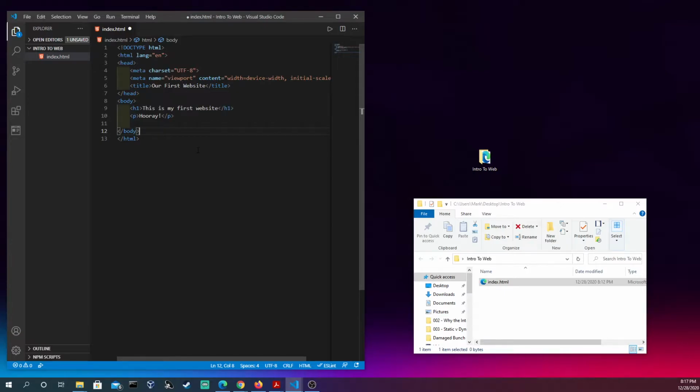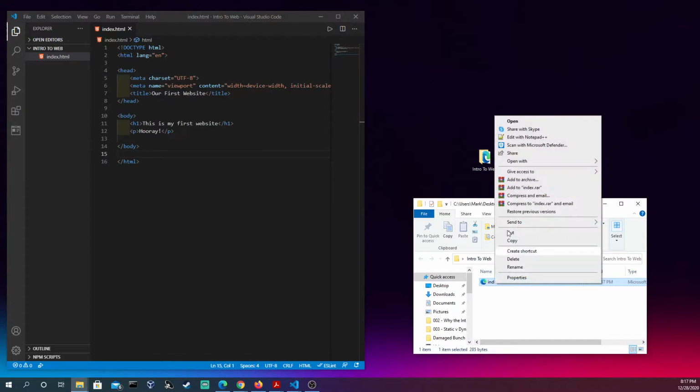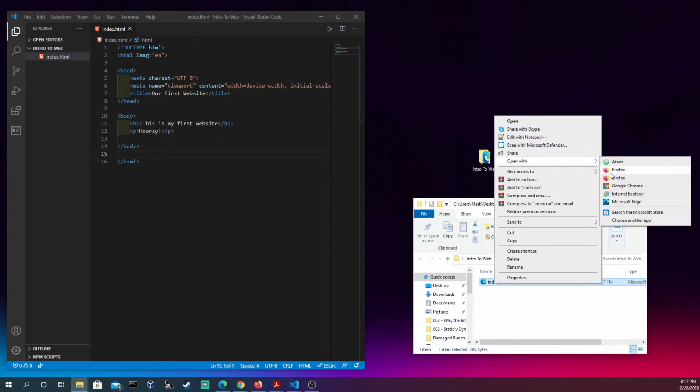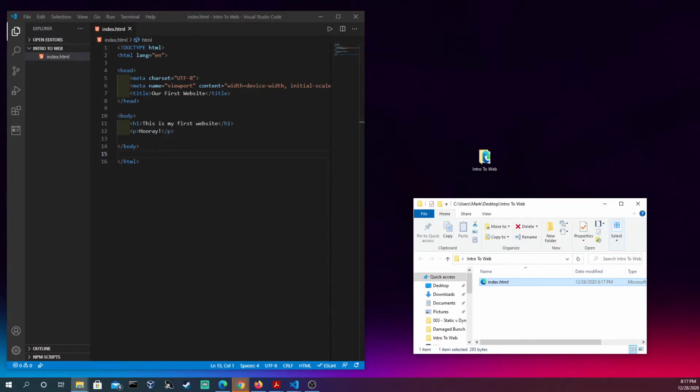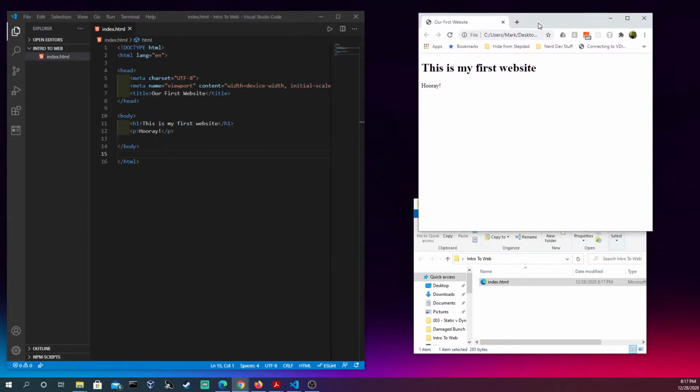So we're going to hit save right here. Now, I have some auto formatting stuff going on, so if yours doesn't look identical to this, don't worry. Although you will want to a degree to keep your stuff organized. So as you can see right here, I have this file. Let me open it up. Let me go to open with. I'm going to bring this right on over, and I hate the fact that Windows just maximizes every tab I have when I pull it out. And so we could come in here and we could see, this is my first website, hooray.